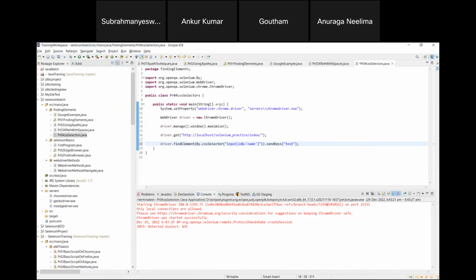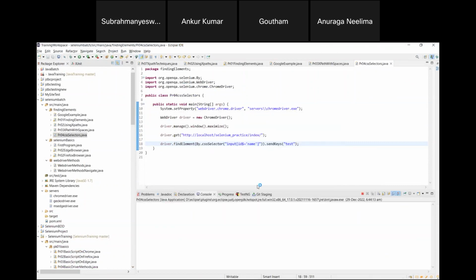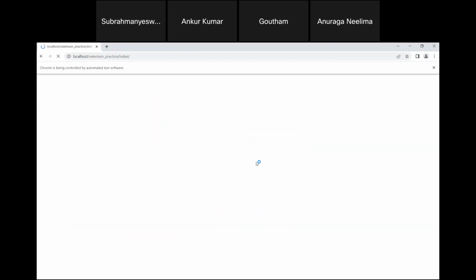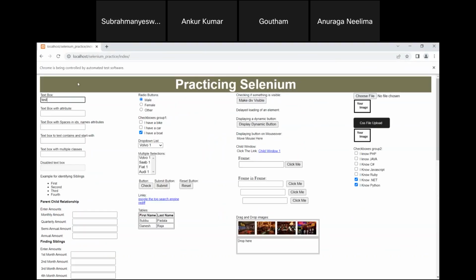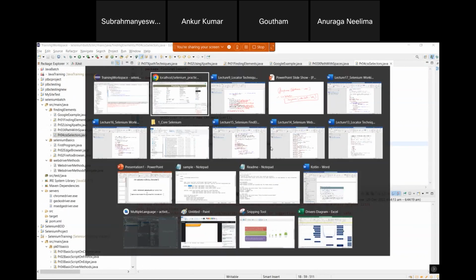We have the first name, right? So the id is ending with name, so I would like to find that element. So input id dollar symbol is equal to name. Let me run this one, run as Java application. Okay, so it opened this one and it entered the value into this text box. Now let me close this one.